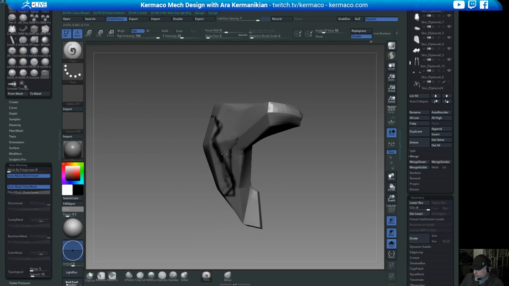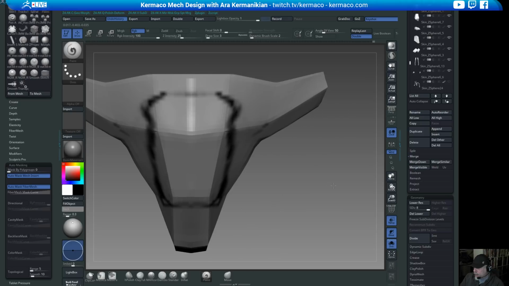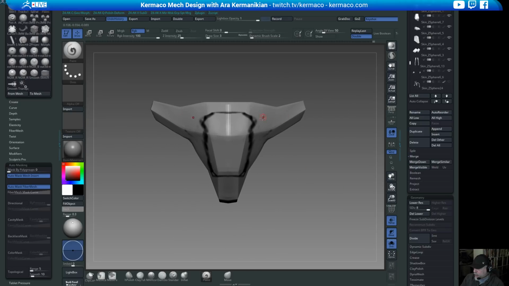Let's see what this looks like from the side. Maybe bring it in this way. So here I'm just basically sketching on top of my model. And then, okay, so this is good, like so. All right, so this kind of opens up.